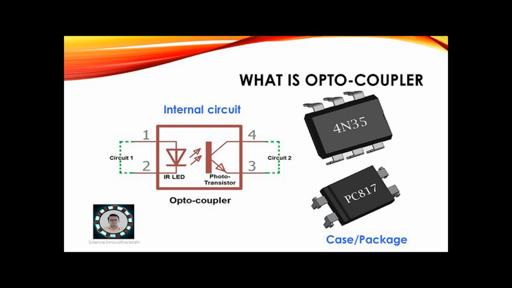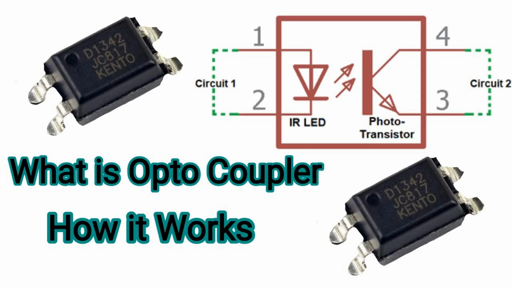Automotive electronics. In automotive applications, optocouplers are used to isolate and protect low-voltage electronics from high-voltage systems, such as in electric vehicle (EV) and hybrid vehicle power electronics. Safety-critical systems: optocouplers are integral in safety-critical systems like emergency shutdown systems in industrial plants, ensuring that control signals are transmitted safely. Home appliances: in appliances like microwave ovens or washing machines, optocouplers can be used to provide isolation between control circuits and high-voltage components.